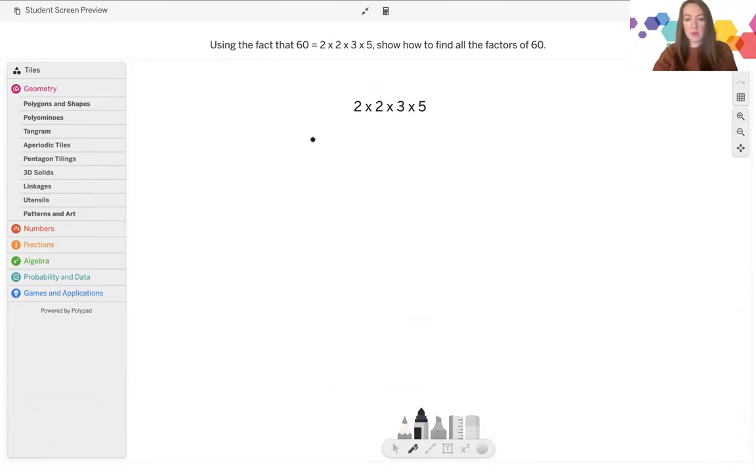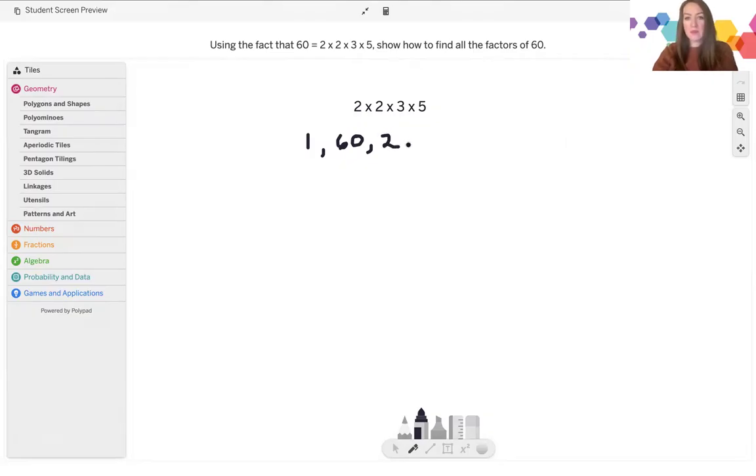First of all, we want to start with 1 and 60. I'll just make a little list. We want to have the number 1 always as a factor, and then 60, which we would get if we multiplied all 4 of these together. It's just so easy to forget 1 and the number itself, so I always like to start with those. Your personal choice where you can start.